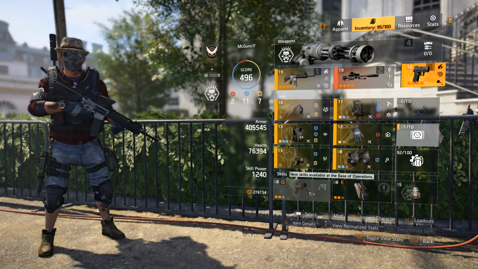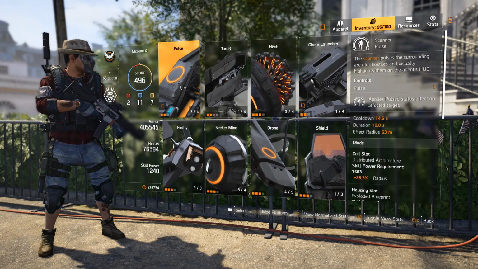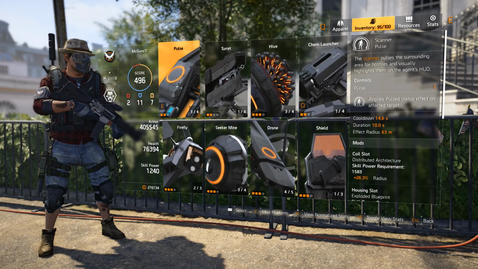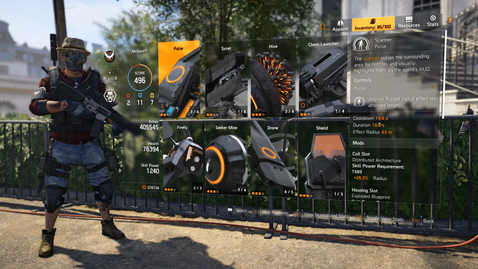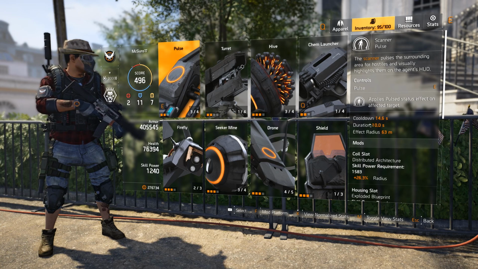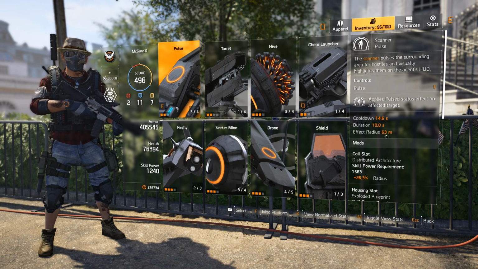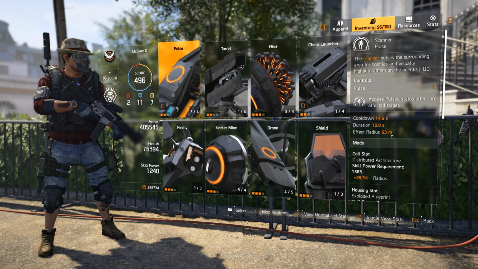And then for the skills, we're gonna go with 2 specific skills. So the first one, of course, is gonna be the pulse, and the one that I'm choosing is gonna be the scanner pulse. I only have 14.6 seconds on the cooldown. The duration is gonna be 10 seconds, and the effect radius is gonna be 63 meters.